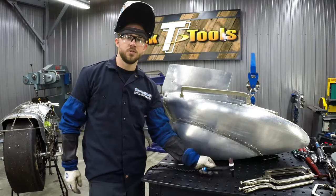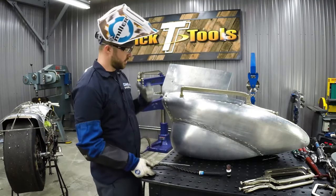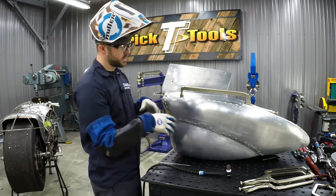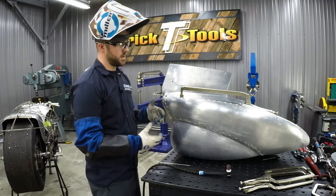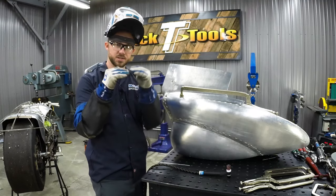So you guys can see what I've done, just for example's sake. I've had to clamp this all the way down to get it tacked in place. Obviously that works. You have to move the clamp down as you're tacking it, and it really keeps your pieces level with each other.